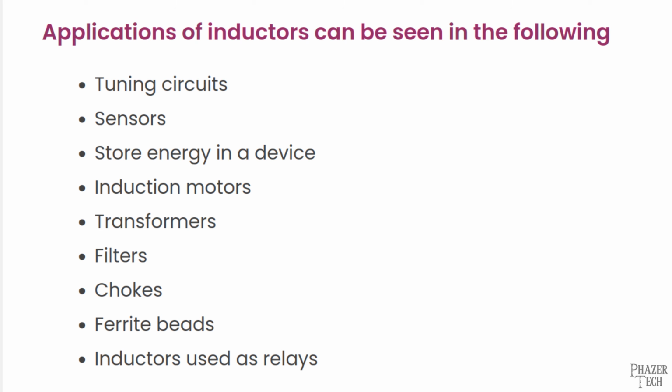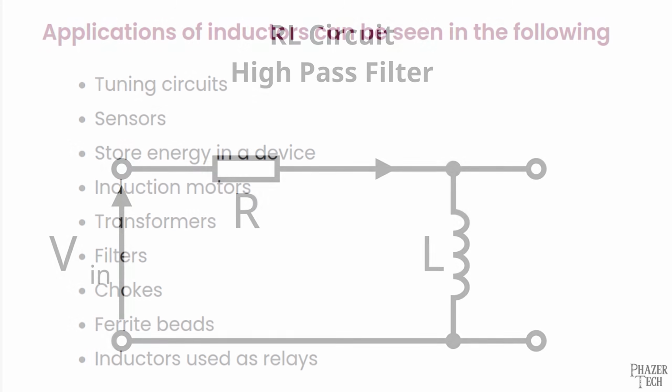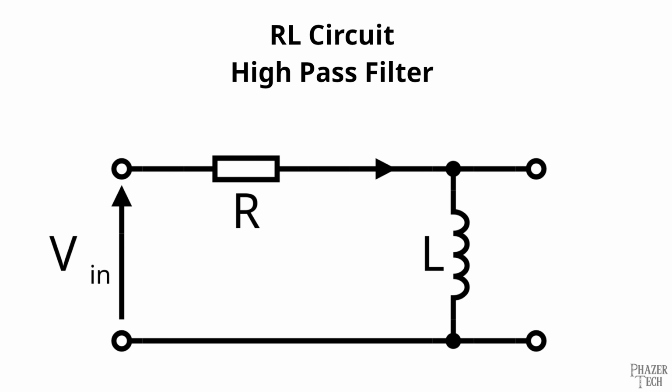But inductors still have some important uses, as you can see from this list here. I'll be talking more about some of these topics in future videos. The last thing I wanted to go over today are filters that incorporate inductors and tuned oscillators. It turns out that filters can also be made from inductors. The RL circuit is the most basic example and is very similar to the RC circuit I talked about earlier, except now we replace the capacitor with an inductor.